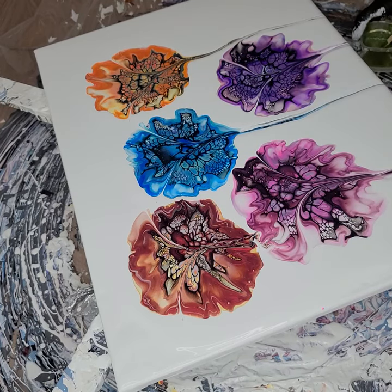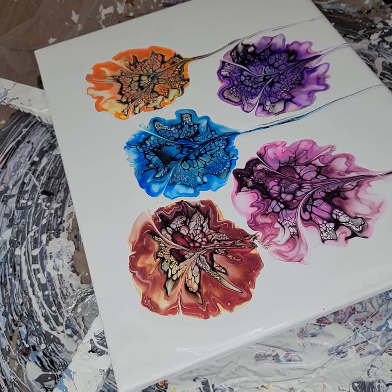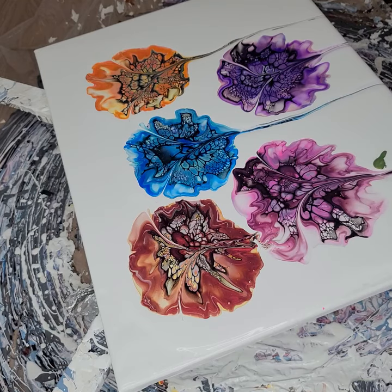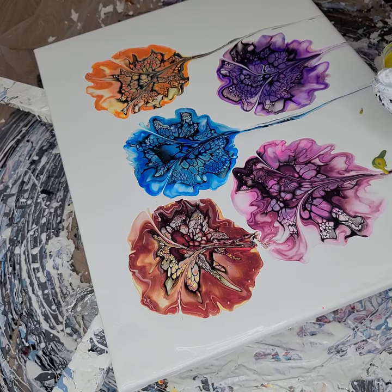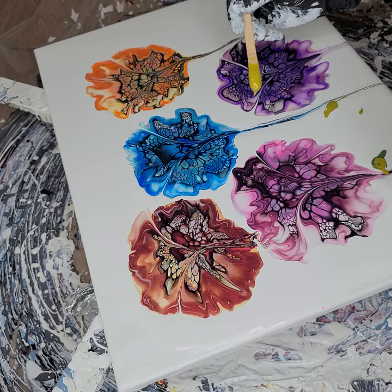I'm going to need my cell activator again. Okay. So. Oh, that's not the color I like to start with. I like to start with my lighter color on the bottom. But, you know, we mixed it up that time. And we're going to have this one coming up this way. And another one up here.